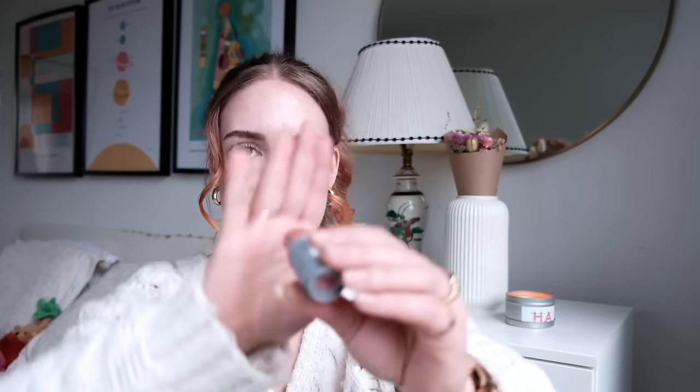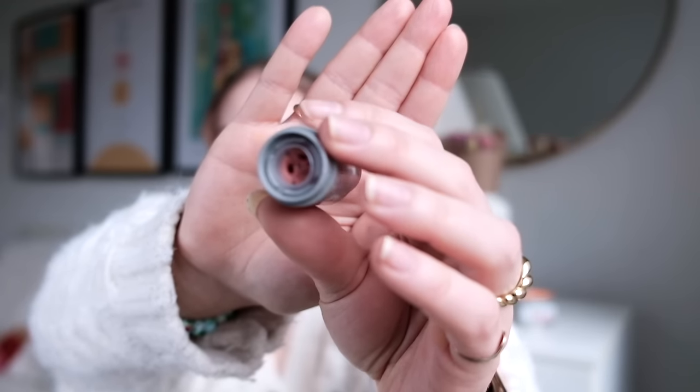That is it for today's video. This has taken a lot of camera issues, battery problems, the usual — but we got it done. Also, I just tried to press these Milk blushes down and I literally cannot get them down. There seems to be product coming out the bottom, so I might actually have to put these in a different container in order to use them — because the cap is not big enough to cover it. It's another issue I have with these Milk blushes.